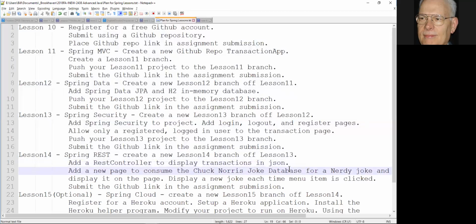Then we're going to create a new page and a new controller that's going to consume, that's the word we use for web services, the Chuck Norris joke database. You're going to retrieve nerdy jokes, and we want to be sure to specify type equal nerdy, as I'll show you, because some of the jokes that come back are not very clean.